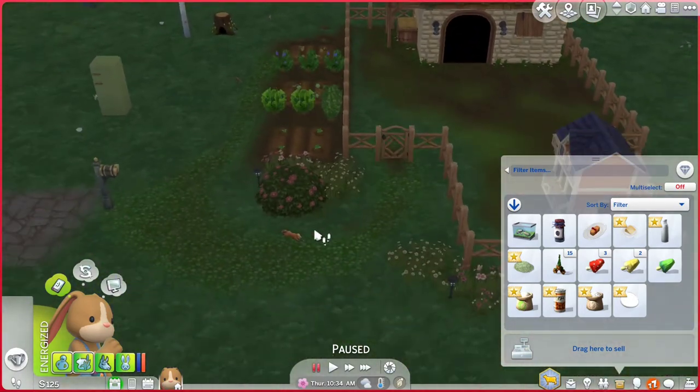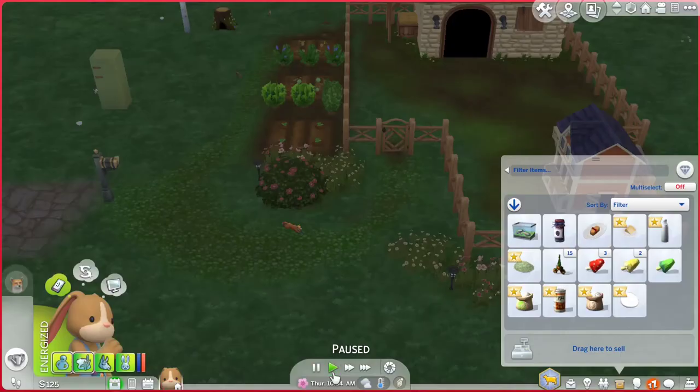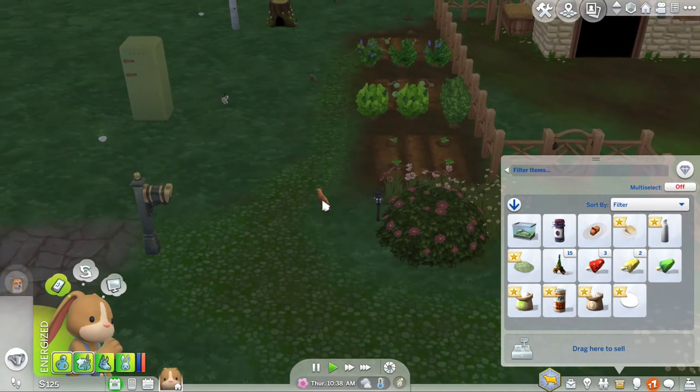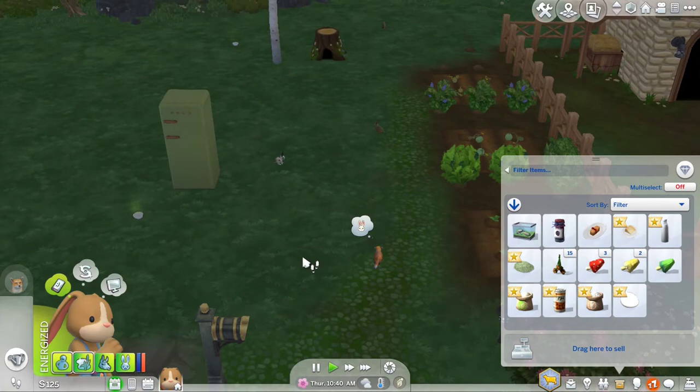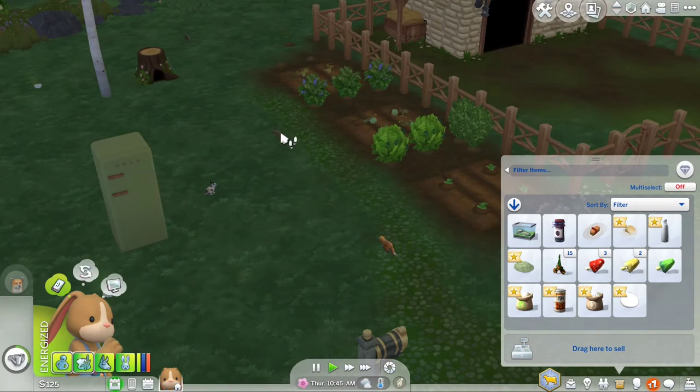There's still a fox here. What if I give you a gift? Here, please take this egg and don't hurt my rabbit friends. No. Oh my god. No. No. No. Please don't. No. You can't hurt them. Run away. Run away. I'm trying to come, but it's gonna take me so long to get there.